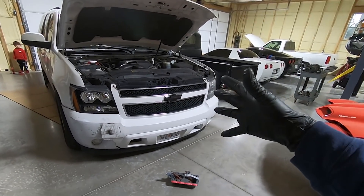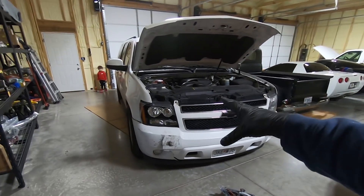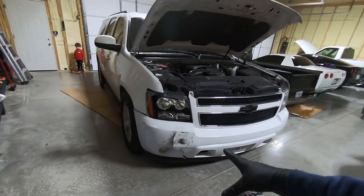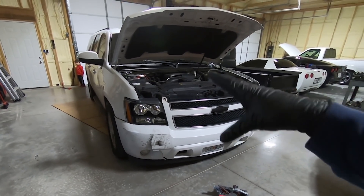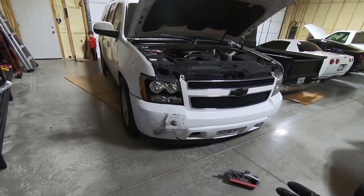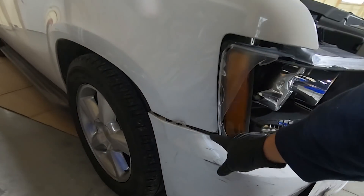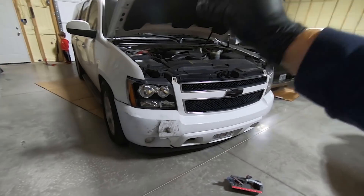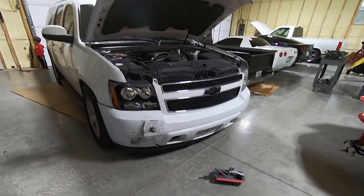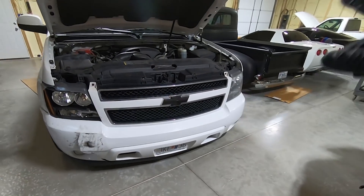I hate the fact that I'm driving it all banged up because I hate my vehicles looking like I don't have insurance — and I do — but I'm not going to file a claim on it because it's relatively cheap to fix for the most part, other than the fender which really would need to be sprayed entirely. But if I'm footing the bill on my own, I'm just going to touch that up. I did get new headlights and we're going to put those in today.